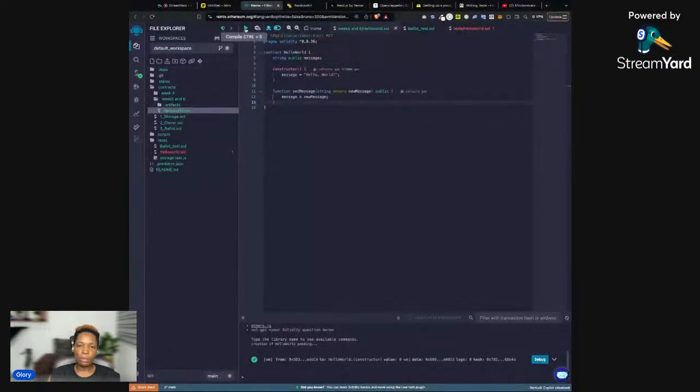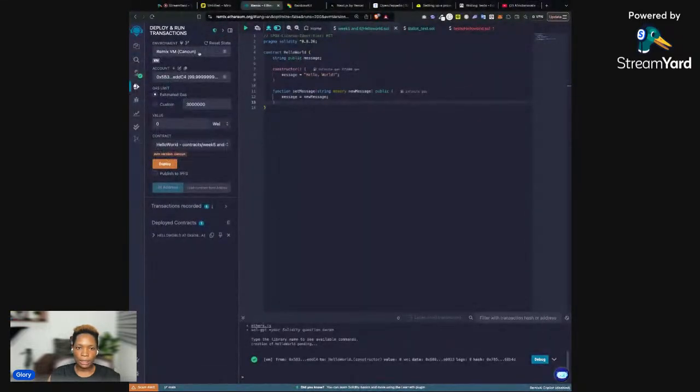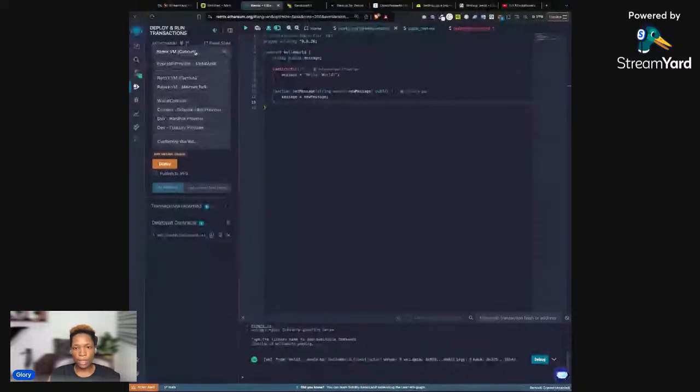And if you're going to deploy it here, I don't make the mistake of deploying it to all these dummy wallets. This is just Cancun. This is not connected to any wallet. So if you want to connect to an actual wallet, you need to change to injected MetaMask. So this is where your MetaMask now actually comes in. I think everything we have been doing, we have been using the Remix VM virtual machine wallet.